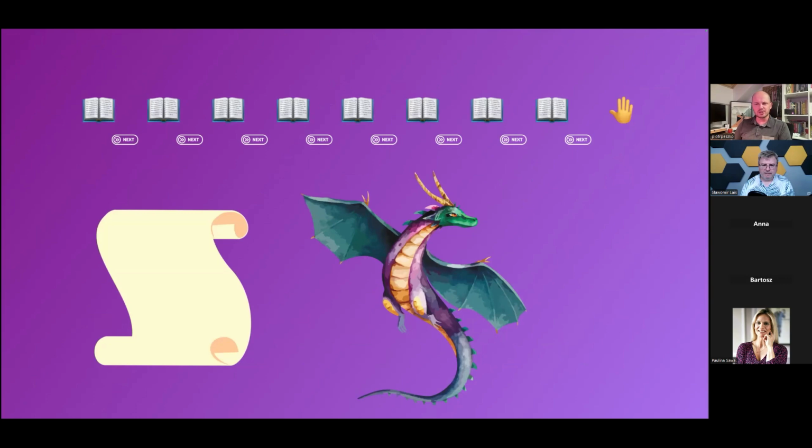When I start playing a game, if the game starts telling me, oh, the dragons, and let's imagine this is a game about slaying dragons. So you start with a history that the first dragon appears, blah, blah, blah, and then click next and next and next. This will be utterly boring, right? So no one would like to play the game.